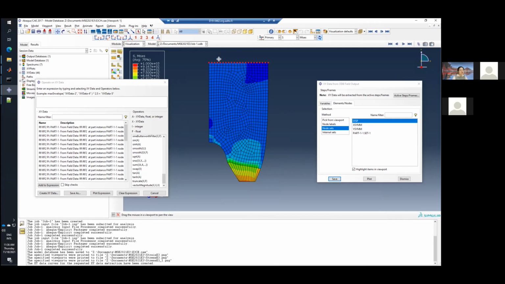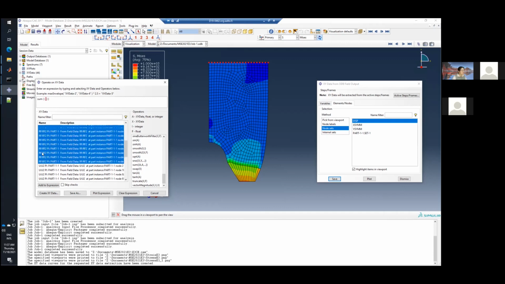Actually, it's quite easy. For force, you can imagine if you have a force on each point, then your global force should be a summation of all these points. But for displacement, if you have a displacement value on each point, then you need to do an average of all these points or all these values to get the global displacement. So we'll do it for force first. You click sum. You see an equation is here, and you see your mouse is at the position inside these brackets. So you select all this force data, make sure that you select all force data. You hold shift on your keyboard at the same time, use your left mouse click.